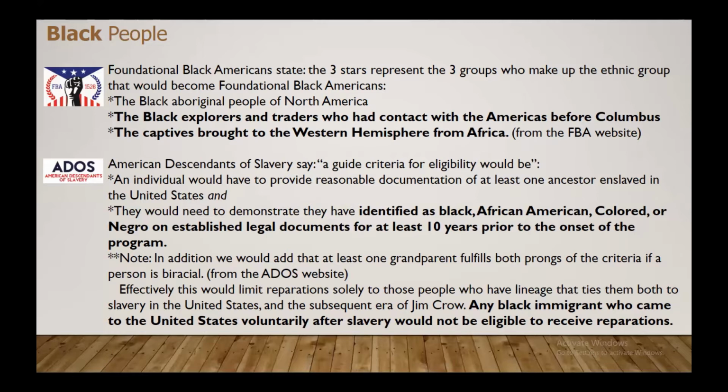So basically what they're saying, again, on their websites, you'll see that anybody who was here in America as a quote-unquote immigrant before 1865 would fit that description. If they were a slave or an ancestor was a slave before 1865, they fit the description, all right? So I wanted to point out the fact that they, as an ethnic group or a nation, have created flags, all right? And we're dealing with the unification of not only the Black Aboriginals here in North America, but also the Africans from around the world, all right?